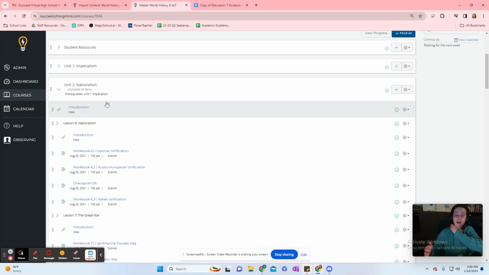So, this unit is going to focus on nationalism and how this idea of nationalism led to the First World War. So, a very, very basic definition of nationalism is essentially loyalty and love for your own country above all others.